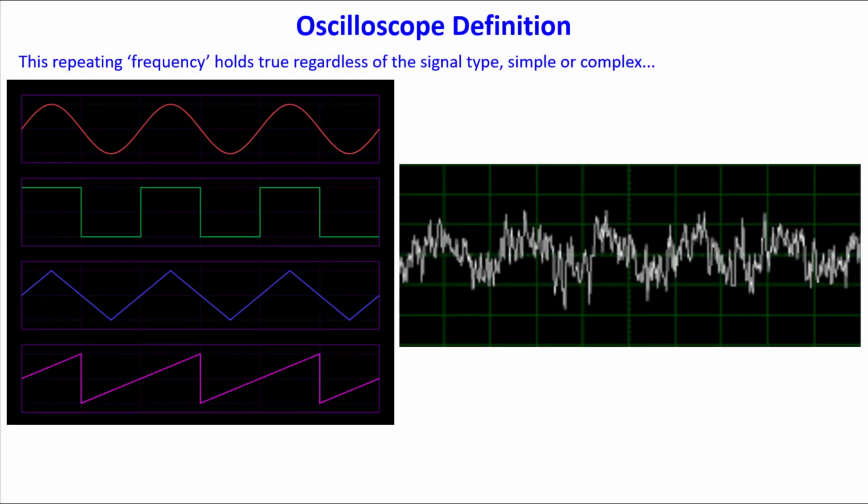Remember earlier I talked about this repeating frequency or repeating waveform? So that can hold true regardless of the shape of the waveform, okay? So a sinusoidal waveform repeats itself and we can measure that. A square wave repeats itself in terms of a series of pulses almost. This little triangle waveform here, this little bit of trapezoid waveform. Or over here on the right, this is an audio signal, okay?